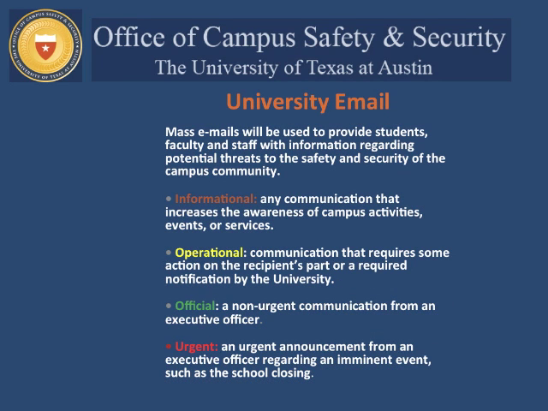We all know that we have university email. We see a lot of it every day. If you notice on this slide, there's a red category that says urgent. When we have an emergency on campus, we'll send things urgent to you. It'll be identified as urgent safety information, but it still takes us about 45 minutes to chug through 70,000 emails, counting staff, faculty, students. So it takes time to get information out. The nice thing about email is we can provide more information than we can on text messaging or on pagers.